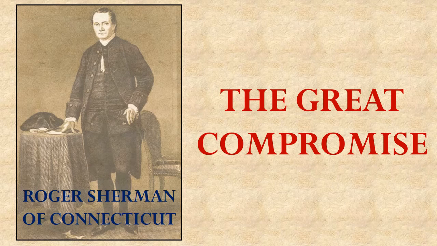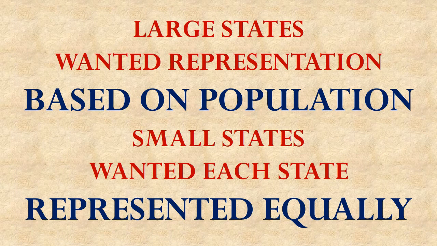Now, we have these two houses that have very different characteristics. One is much more passionate and represented the people, while the other one is much more calm, cooled down, and represents the needs of the states because of the Great Compromise. You recall that's where they worked out this controversy between the states at the time of the Constitutional Convention, where states with large population wanted the Congress to be based on population so they'd have more people there, while the states with small populations wanted each state represented the same. That's how we ended up with these two houses.